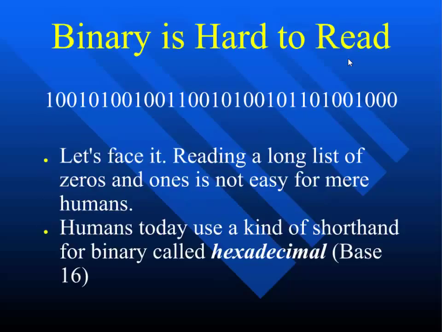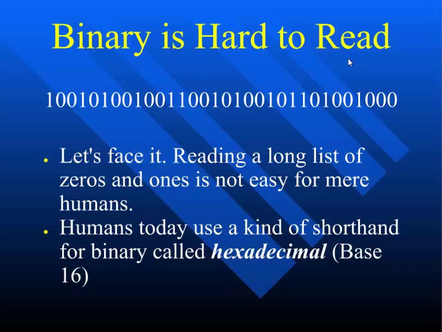Okay, here's a number. It's in binary. Geez, how big is that number? Well, it's got lots of digits in it. And it's probably pretty big since we keep going to the left and there's another power of 2. But yeah, that's really hard for humans to read. Humans need a way to kind of shorthand to be able to understand binary.